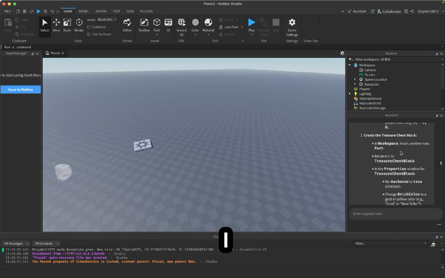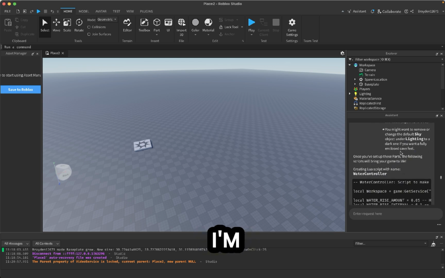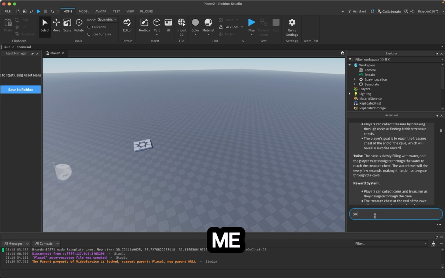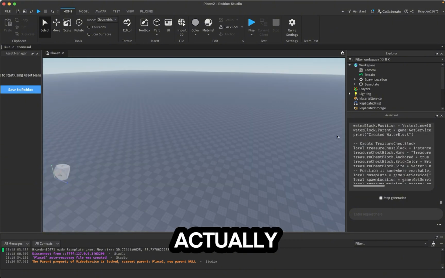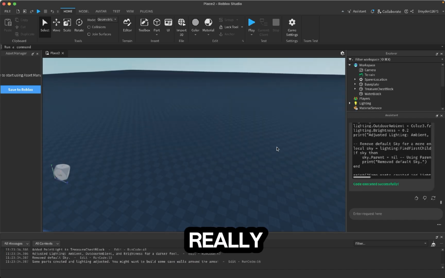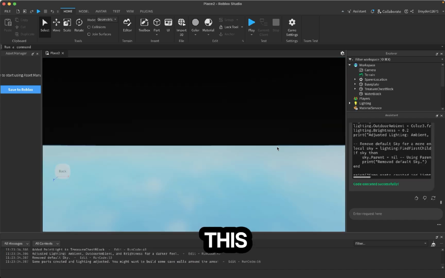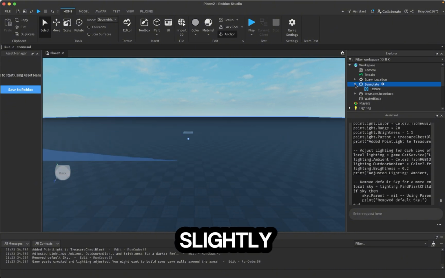It says here that I need to create all the parts, but I don't want to do that. So I'm going to ask it if it can do that for me. I just said you make the parts for me. I'm not prompting it too complicated, and it's actually working. I remember last time I tried this, the parts didn't really generate properly. I think this did generate properly, it didn't account for the base plate. So I might need to change it slightly myself.